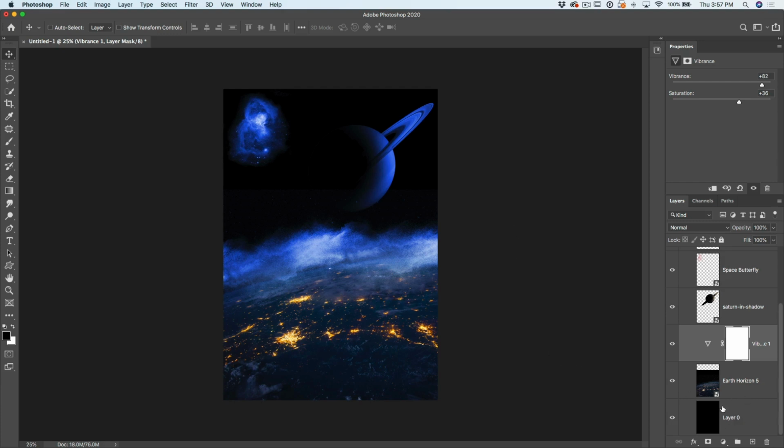Because there's only a black layer underneath, this adjustment layer doesn't really matter too much. But if you want to apply an adjustment layer just to the layer directly underneath it, if you hold down the Alt or the Option key, you'll see that little arrow when you go between the two, click. And see this little arrow here? This means it's now clipped to this layer and it's only going to affect this layer and no other layers.